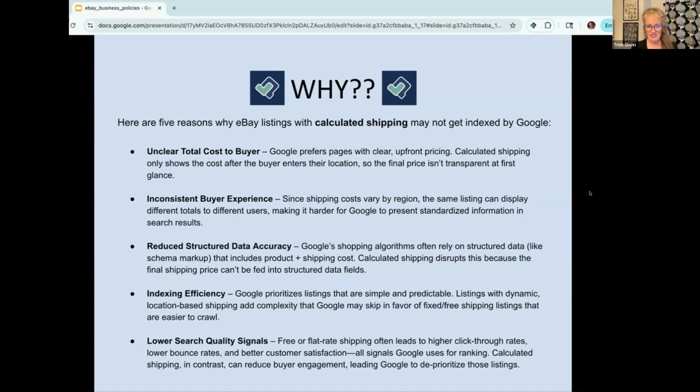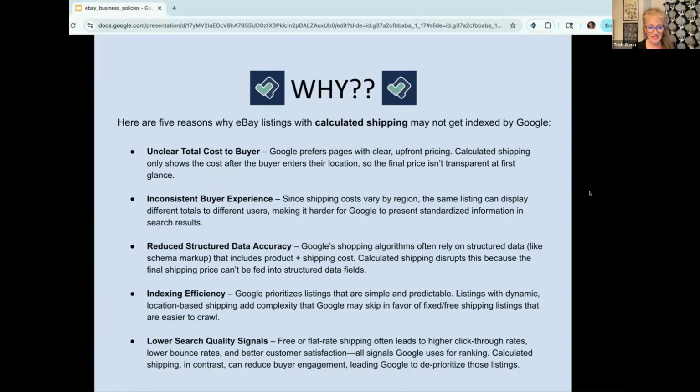Google prioritizes listings that are simple and predictable. Here's a red shirt. It's from Polo. It is used. It's $30 with $10 shipping. That's a straightforward thing that Google does not have to think about. It's giving you all the information. When you say it's $5 to the East Coast, but if an APO wants it, it's $10. If I'm sending it to Hawaii or Alaska, I'm doing a surcharge. Google's not going to touch that with a 10-foot pole because it doesn't know where to put it.